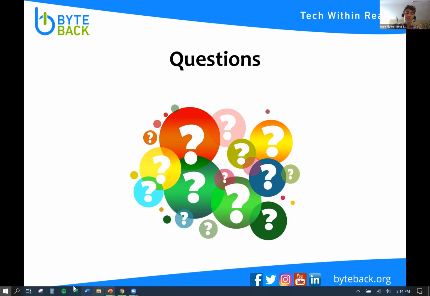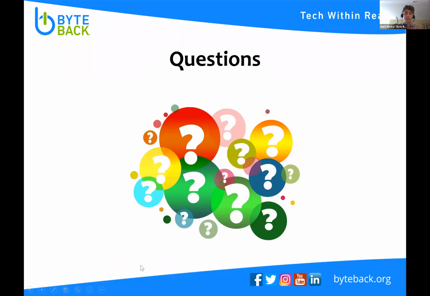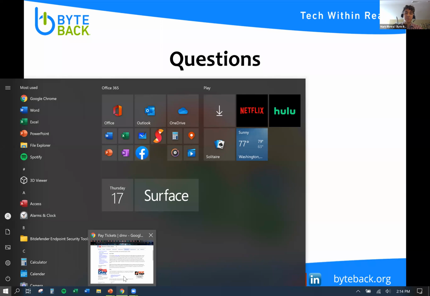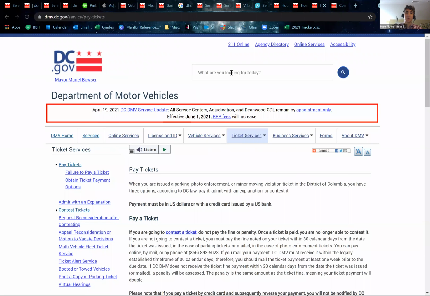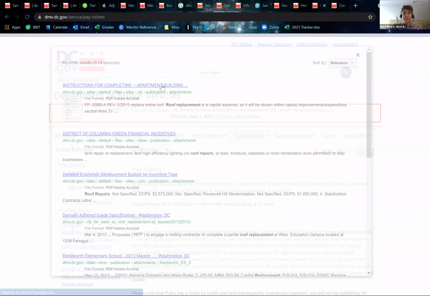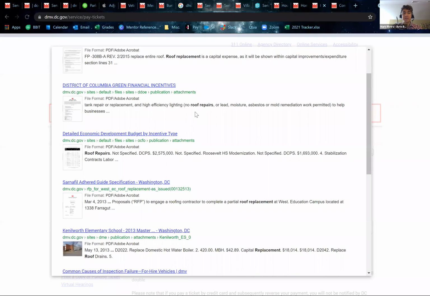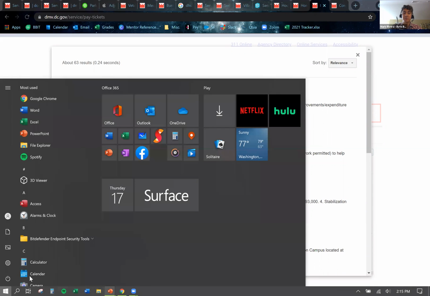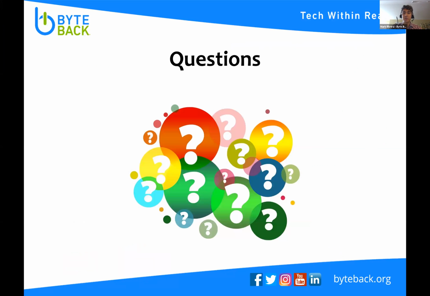But you can always still search those topics. And the way you do that, as we mentioned earlier, just as a quick review, is that all of these offices are interconnected. They all follow the same template. So if I go here, and here I am in the Department of Motor Vehicles, but I still type roof repair, it's still going to bring up different things that pertain to roof repair because it's accessing DC and talking to me about DC. So I may not be even in the right office, but I can still get information, right? And I can find those things. So I just want to make sure that everyone realizes that even if you're not in the right office, you can hunt down this information wherever you go.